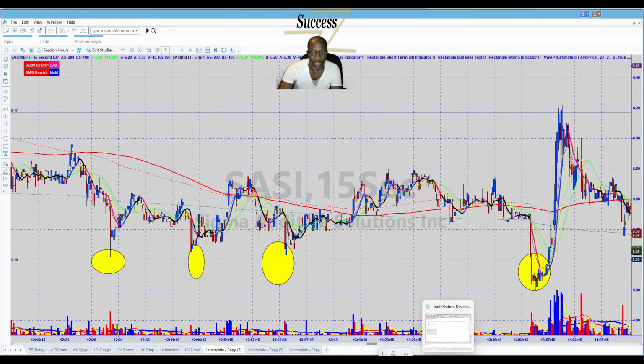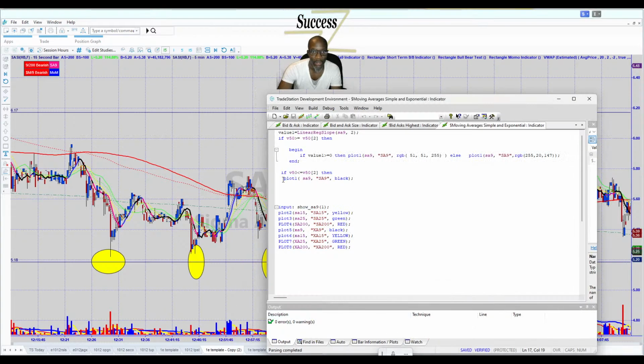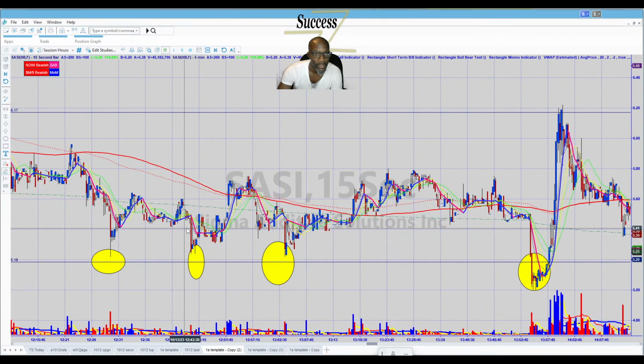But the color change is already implemented in my actual study. So if I take that out, then we'll lose the black, all right? Okay, we'll lose the black.